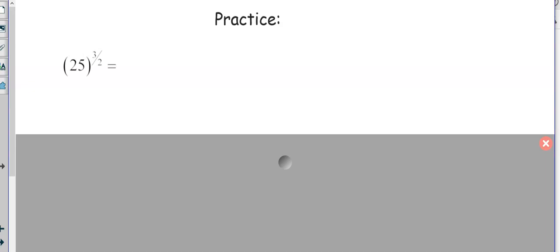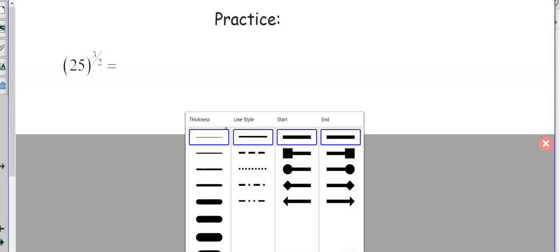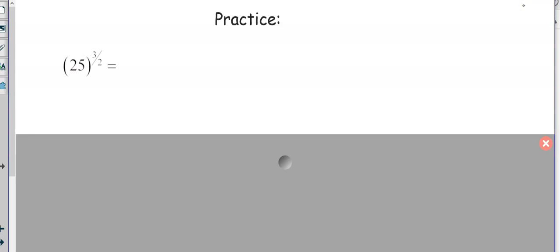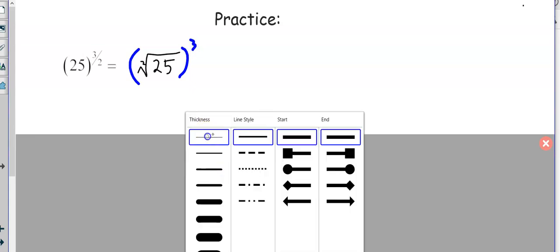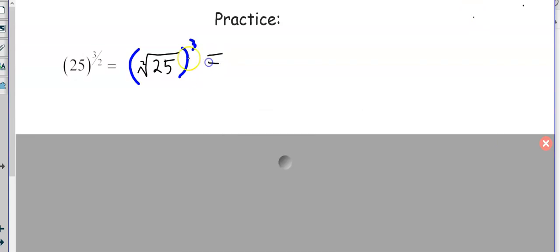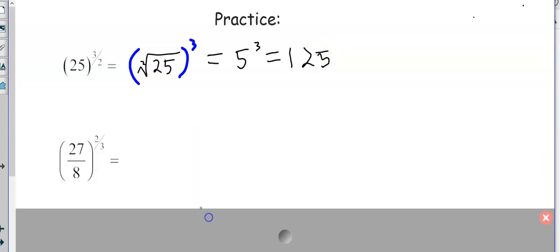Try a couple problems here and simplify them. These are actually surprisingly not too bad to simplify if you convert their form. So let's convert the form here. This would be 25, and that's the square root or second root if you want to put a 2 there. I'm going to put it to the power of 3 on the outside. Again, I think it's a little easier if you do it that way. So the square root of 25 is 5. 5 cubed is 5 times 5 times 5, which is 125. It's not too bad, right? We were able to basically do that without a calculator in our head.